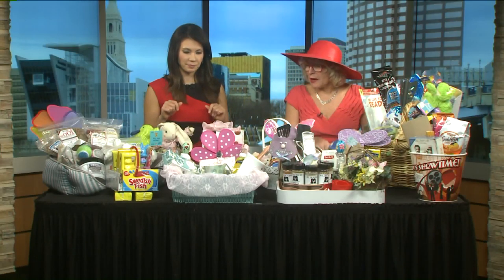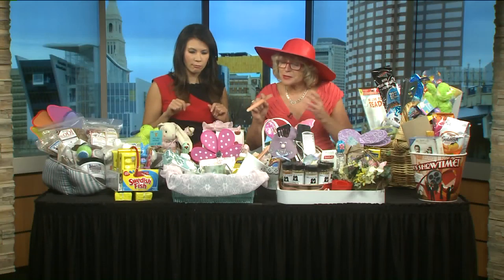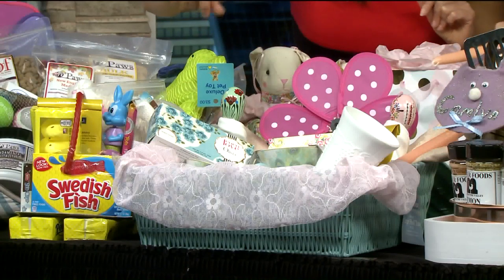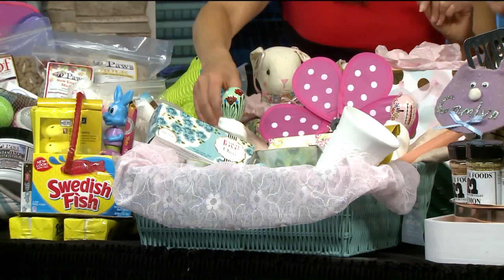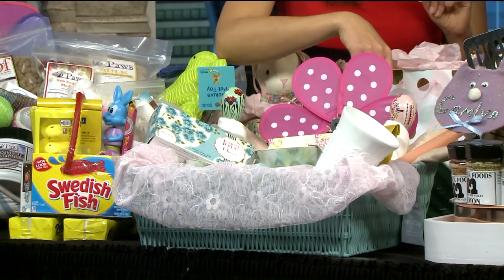Well, this is one thing. I love this idea. Now, how many times have you not had a candle or you want something different? This idea is you have wooden eggs, plastic eggs, whatever eggs you want. And do you ever see the sticky wax stuff? You get it at candle stores. And you take a dab of it.